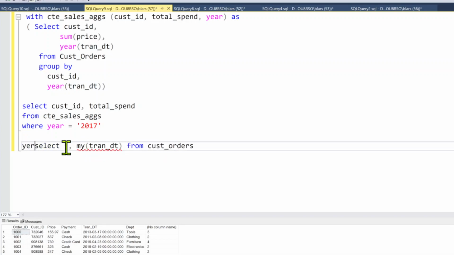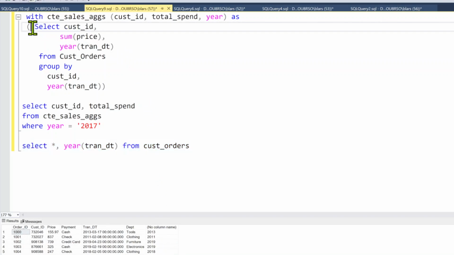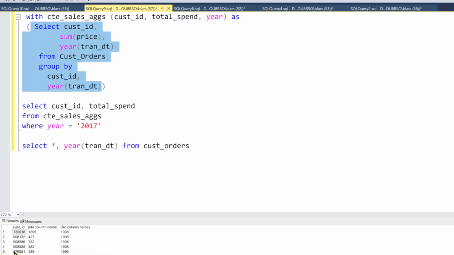So I don't have to keep doing a filter run. It extracts the year, so that's how that works. So we're going here, select cust ID, sum of price right here from all this. Execute this, and that's what we get. So I'll have a cust ID, sum of the price, and the year. Okay, so that's as much as this customer's bought in a year.